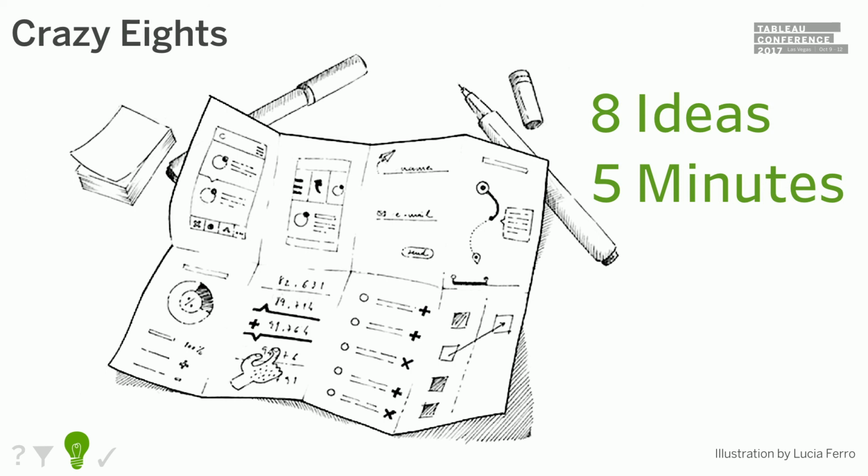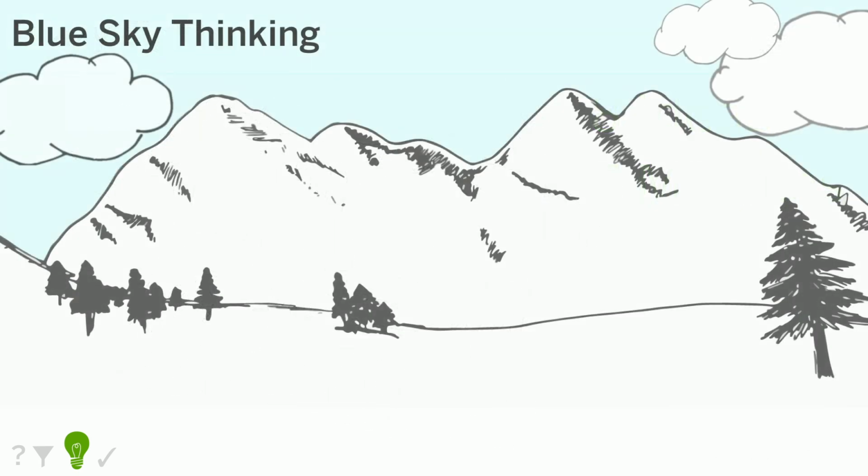The next ideation technique is called blue sky thinking. And this one's a little bit more structured than Crazy Eights. So what you do here is start with your ground ideas. Your ground idea is probably the more mundane idea, probably the first thing that you came up with as the way that you would address those goals. So we'll write those down first. The next thing we do is come up with our blue sky idea. And what that is supposed to be is, if you had a magic wand, how would you solve this user's problem? What would you do if you had anything, any amount of time?